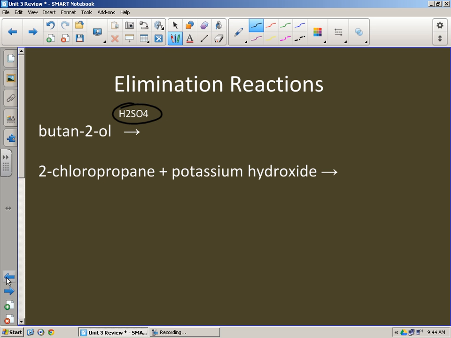Yes, for butene, you could either do 1 or 2. Then 3 would be the same as 2, and 4 would be the same as 1. But you would have to do that for this one. Just because it's on the first carbon doesn't mean you can skip it out. The only time you can skip it out if it's on the first one is especially cyclo, because you know that the first one is going to be that double bond no matter which way you decide to go. So that one for sure you can skip out.